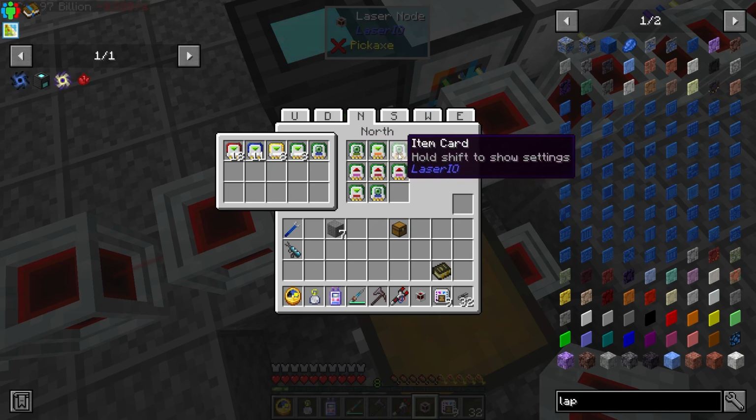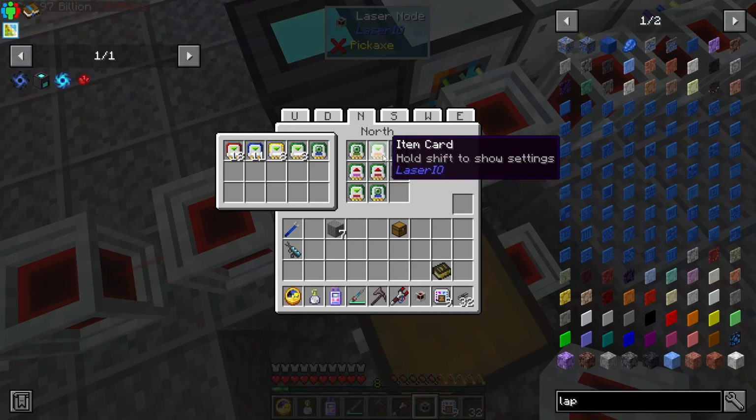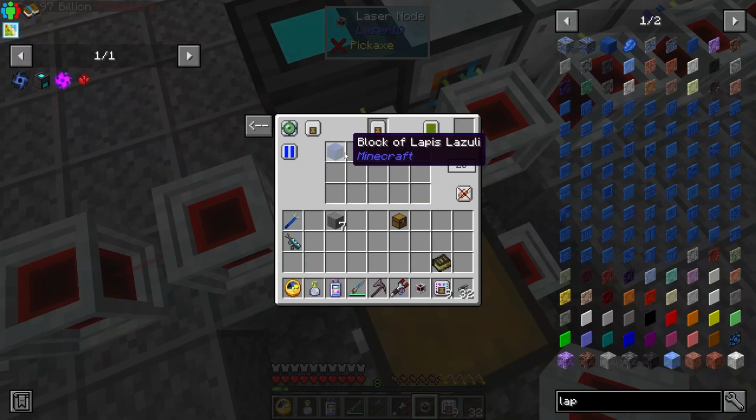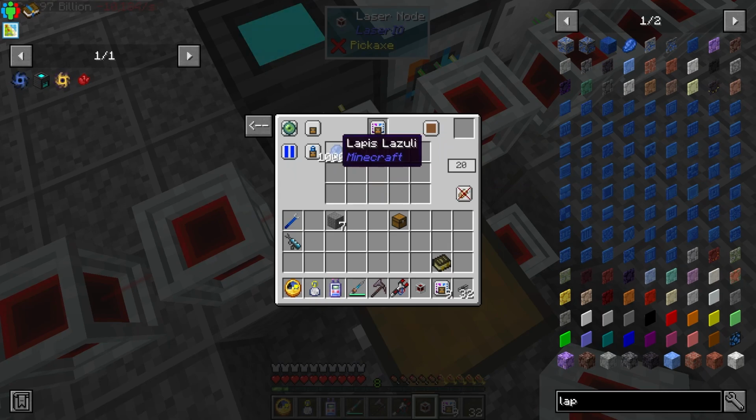Okay, so once we detect that there's a block of lapis in there, we insert 1,000 lapis lazuli. And we only do this on the green channel. That's how we detect when the block is in there. Then, when we detect we have exactly 1,000 of these, we'll output on the brown channel.